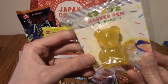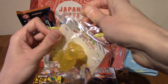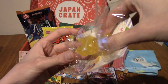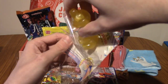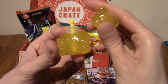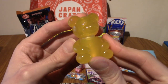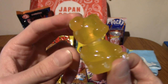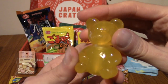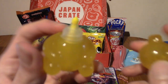And as I mentioned, I am going to open this up quickly because I'm super curious to see how this bear turns into a pen. I think I was right in saying his head comes off. But oh, yeah, it definitely does, because there's, oh dear, hang on. Okay, that did not go well. Ooh, it's kind of interesting, because he does feel jelly-like, you can kind of see the reflections. It's not rubber, but it's like rubberized plastic or something. And of course, there is the yellow nib of the pen there.